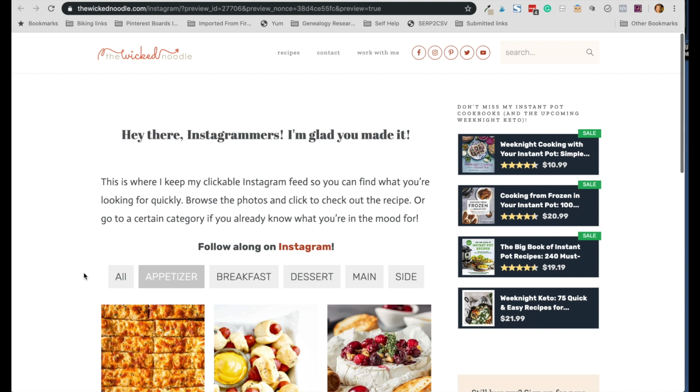So first of all, why would you even want to do this? Well, if you're using a service such as Linktree or something similar, if you think about it, there are a lot of steps that someone on Instagram has to go through in order to finally make it to your website. So let's say they see one of your photos in their feed or on a hashtag, and they decide they want to get more information on that. Well, first they have to go to your bio, and they have to make a decision there. Are they actually going to click the link in your bio?